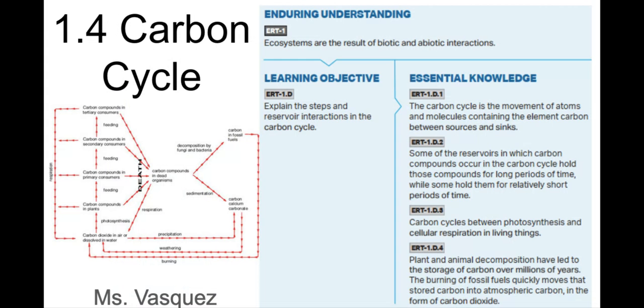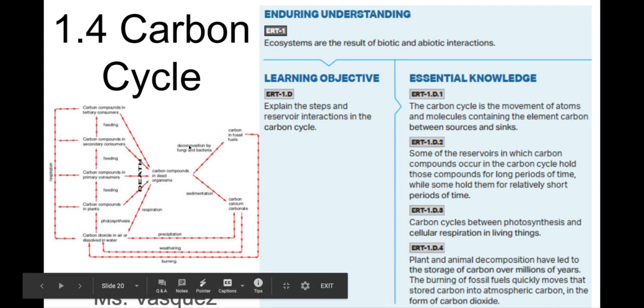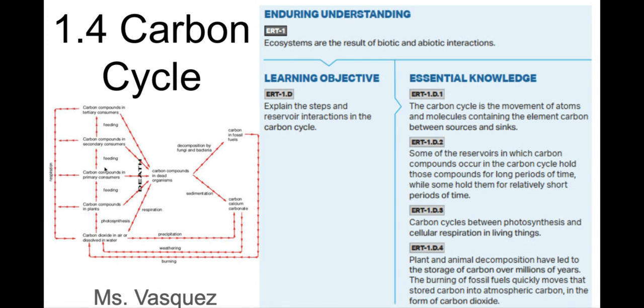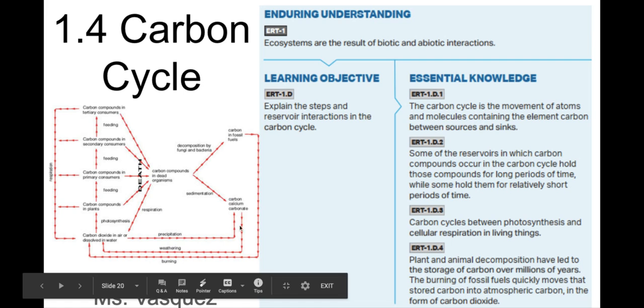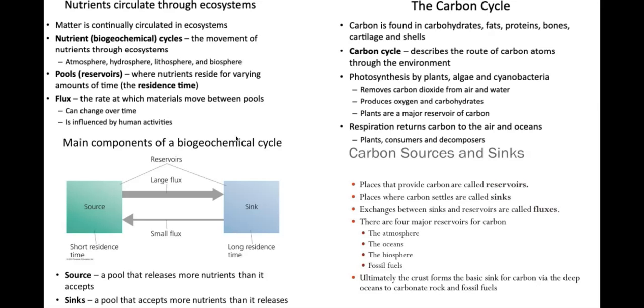Okay, next one is the carbon cycle. For these biogeochemical cycles, I have like 1 or 2 slides. So one more time, the carbon cycle, remember everything that's living is made out of carbon. As soon as I have carbon somewhere, for example, we know that in the air is carbon dioxide, but I also have carbon compounds like glucose in plants, and then it passes into primary consumers and so on. When all of that carbon dies, decomposers will be able to convert it either into carbon in fossil fuels or sedimentation, like at the bottom of the ocean, into calcium carbonate. It can also, by precipitation, go down into the ocean and become dissolved carbon dioxide. Carbon dioxide can be produced by the weathering of calcium carbonate. And when I burn the fossil fuels, I can also produce carbon dioxide. So that's one of the examples of diagrams for the carbon cycle.